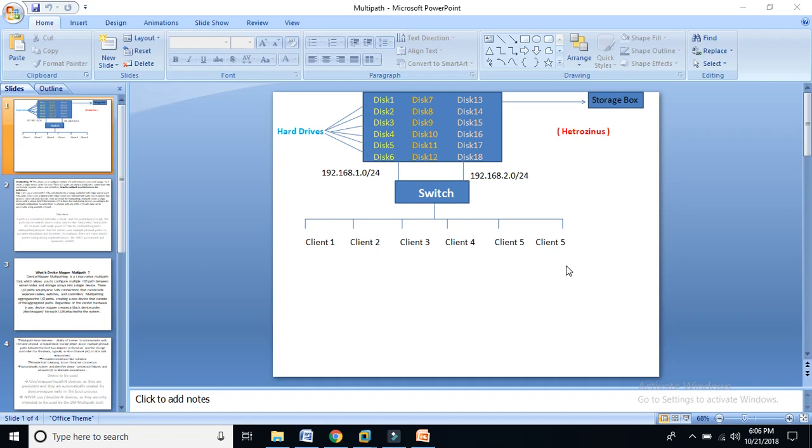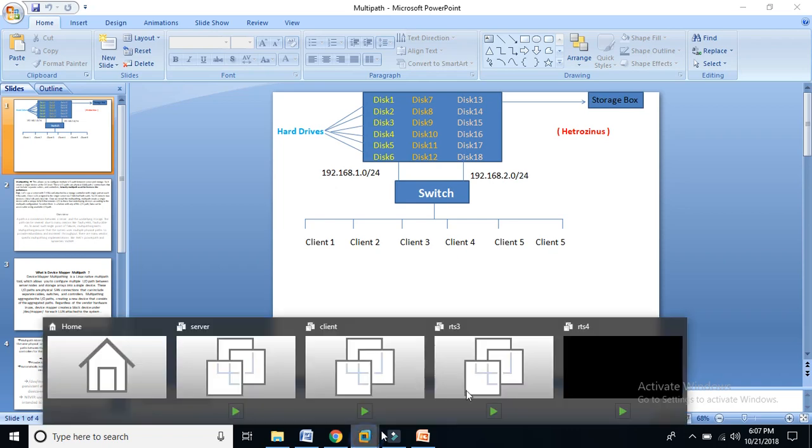Well, as I mentioned, today I plan to show you how to do multipathing. Before I show you the lab step by step, let me explain what multipath is and why we require it, and the reason it's required in a real environment. Before the step by step, let me explain the theoretical things so that you can understand better.